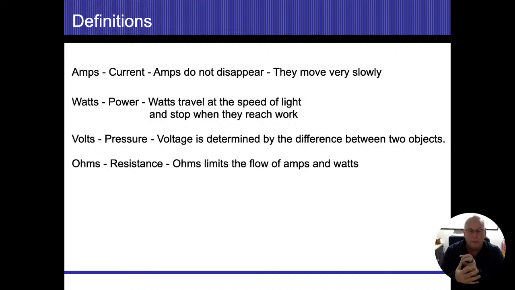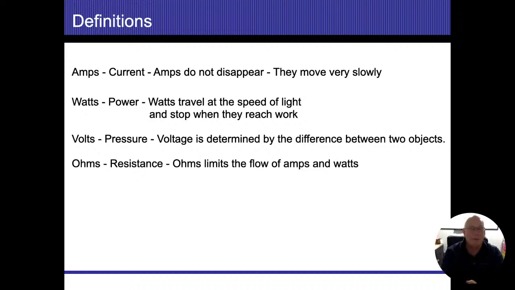So the generator of the earth that's coming in here is going to go ahead and create the wattage, create the power. It flows through my panel, through my breaker, through my wires, goes through the light switch, goes to the lights that are lighting up, and then it changes to either light or light and heat. It changes to whatever that object is, and then it's gone. All right. So we pay for whatever wattage we use that's going to be creating those lights and doing whatever it needs to do. So wattage travels at the speed of light, and it stops when it gets done doing the work that it needs to be doing.